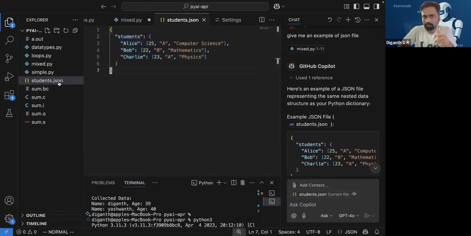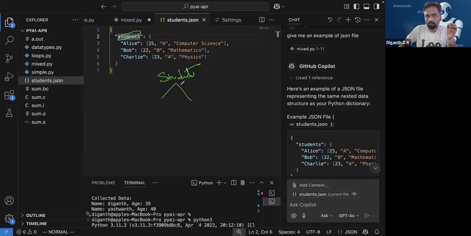We generated this JSON yesterday, and you can look at this. Your mental picture while coding or designing should be like this. This is students, the root, then student.